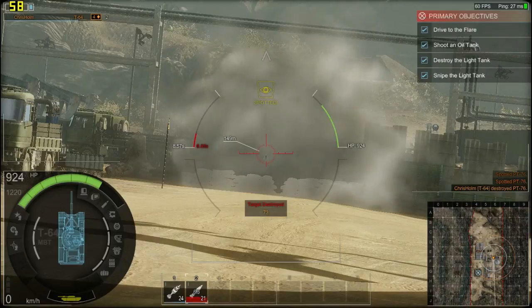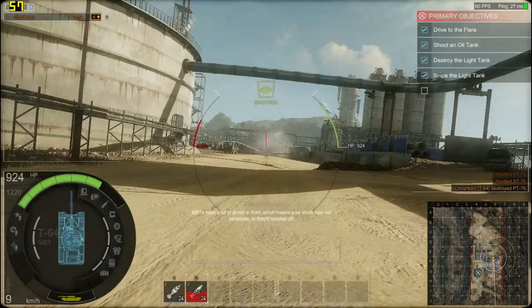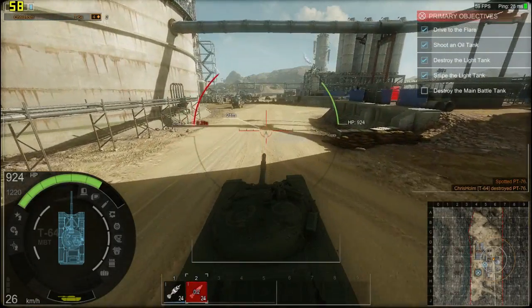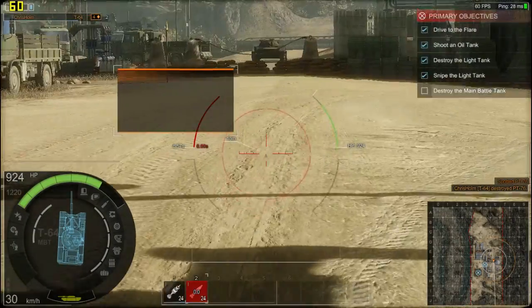Die. There we go. MBTs have a lot of armor in front, which means your shots may not penetrate, or they'll ricochet off.